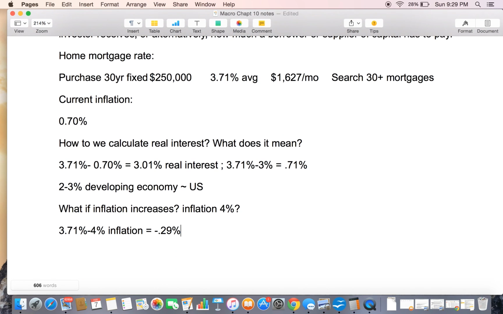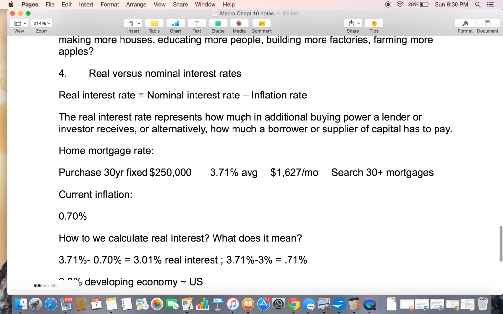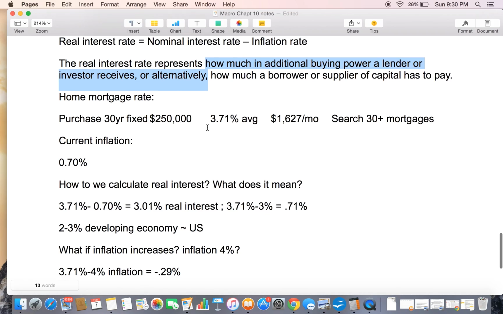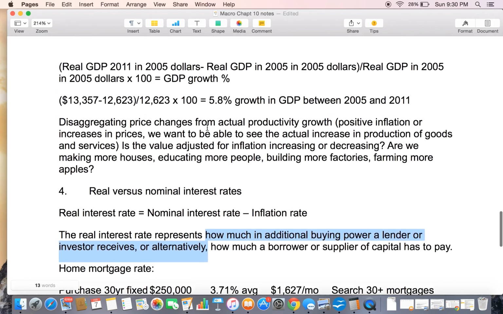It's not really so important to talk too much about what negative interest rates are, but the idea being that if the real interest rate is 0 or less than 0, then the lender is not being compensated for lending you the funding. They won't have any additional buying power and you will not really be paying anything other than the rate of inflation or less than the rate of inflation, which you should be compensated for in increasing wages year over year, depending on your situation. So this is just a little taste of looking at real and nominal interest rates.